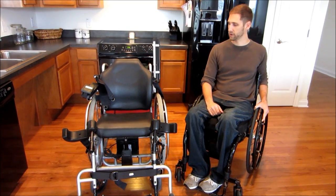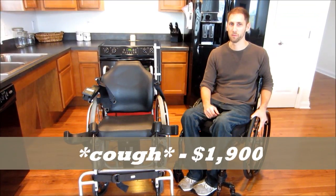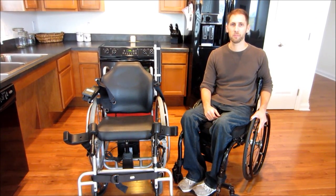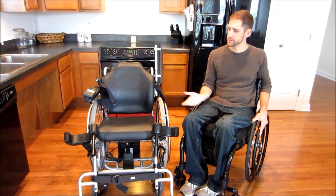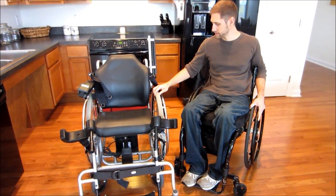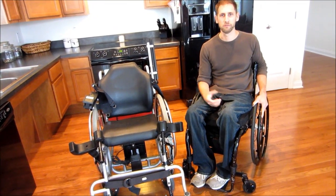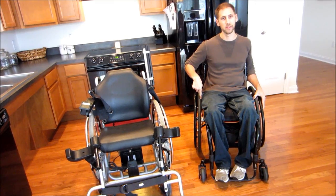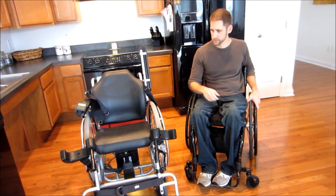A guy was selling it on Craigslist, and I ended up paying a lot more than I think it was probably worth. This thing's probably about 10 years old. It's battery operated. It's got a power lift that you use these two buttons to lift it up and set it down. I had to replace the tires because they were so old that they were just falling apart. So I put my original wheels that used to be on this chair, and had to replace the front casters and stuff like that.